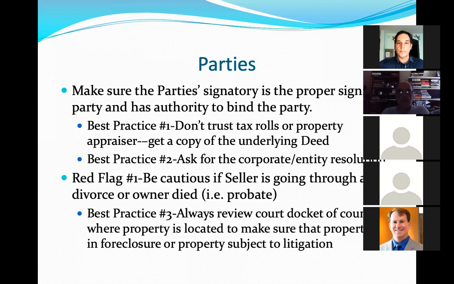Another red flag, and I know we have a bunch of real estate agents online today for this webinar, and a best practice both for a buyer as well as a listing agent is you definitely have to have the authorization of all the parties involved before you list a property or before you enter into a contract. But it gets even more precarious when the seller is an individual or a couple, a non-entity seller, and they're going through a divorce. Always, always, always, if you know that a seller is going through a divorce, make sure you have a consent from both of the parties, whether or not both spouses are on the deed, because more likely than not, this property can be subject to a claim in their divorce.